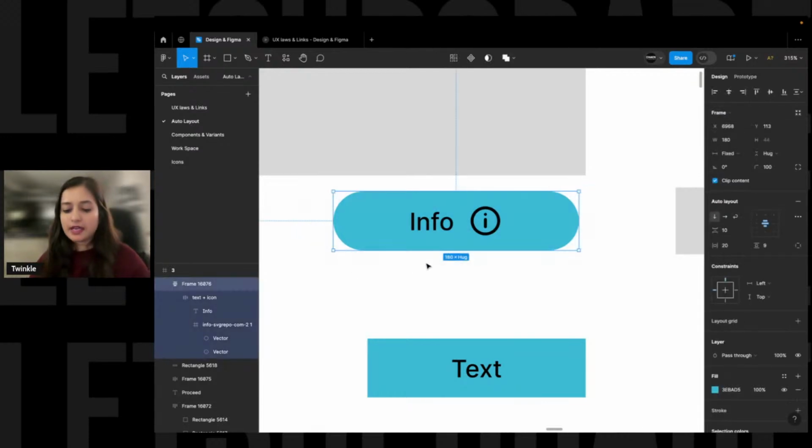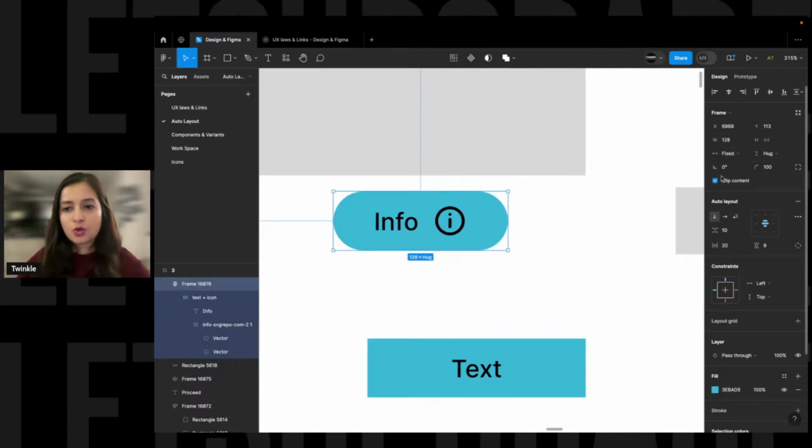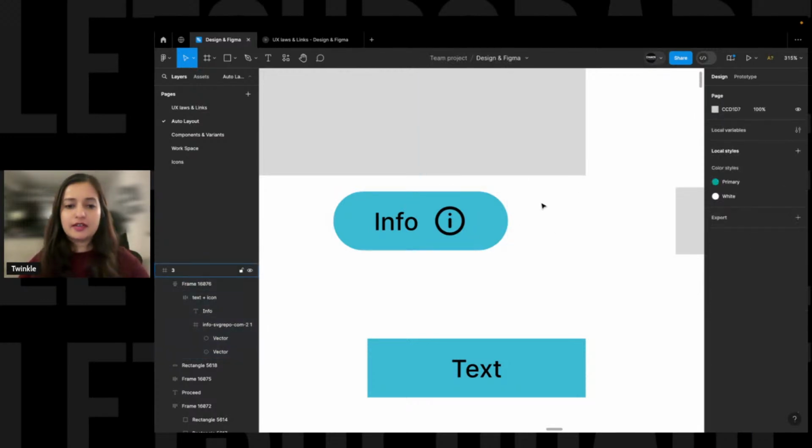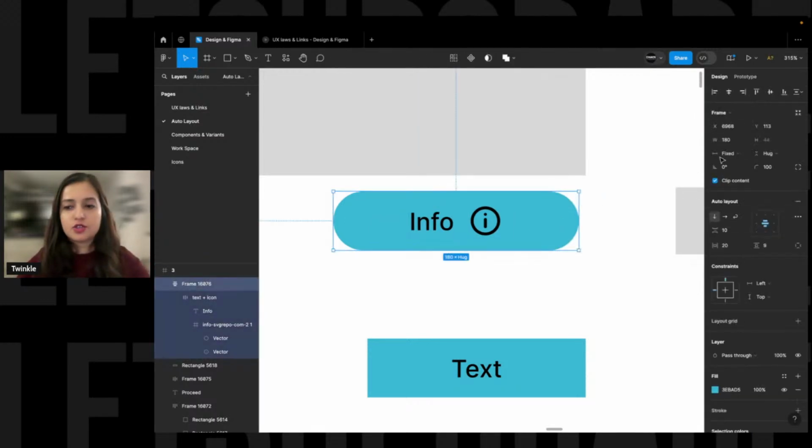What if the next designer who comes onto this file wants to change the designs up a little bit? If I have kept the width at 180, maybe they want to shrink it down to 128. How do I make sure that that is not happening?